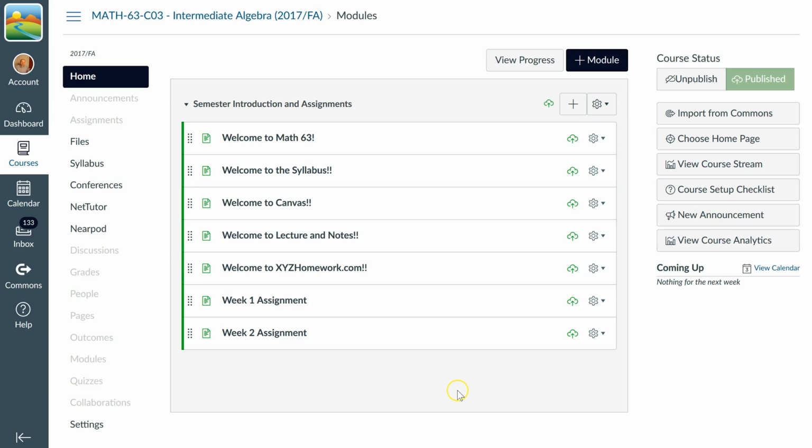All right, and probably one of the more important lectures as well, we're going to concentrate on what it means to look at the XYZ homework account. Now, the people that already have this account know exactly what I'm talking about. The people that have never seen XYZ homework, there's going to be a bit of a learning curve for you guys here. So be mindful of where you're at, where you need to go, what you need to do in regards to that here. So a little bit of a learning curve for some.